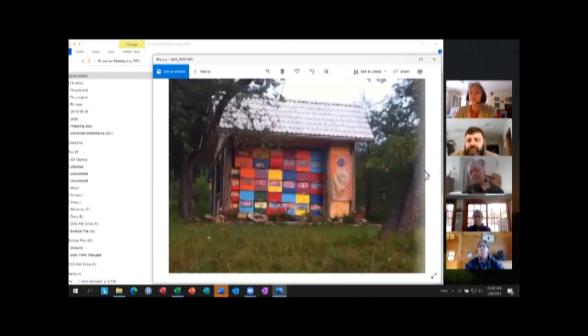Someone planted buckwheat this fall for their bees in one of their large garden beds but their honey bees totally ignored it — all kinds of non-honeybee pollinators were excited about it. I bet there was something else flowing, like goldenrod. Bees want a huge area — if they're already on the goldenrod they'll say they'll get to the buckwheat but they never did. You did feed a lot of local pollinators, and if you plant it at a different time next year you might be better off.